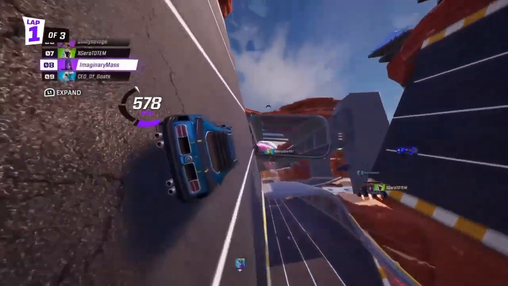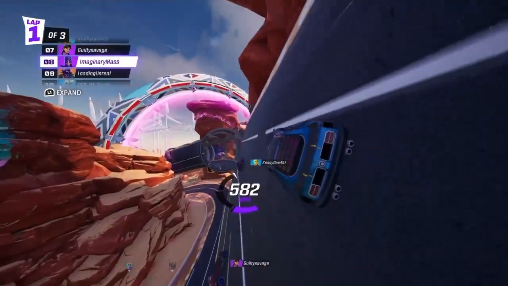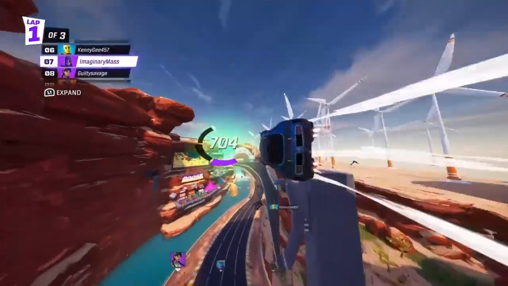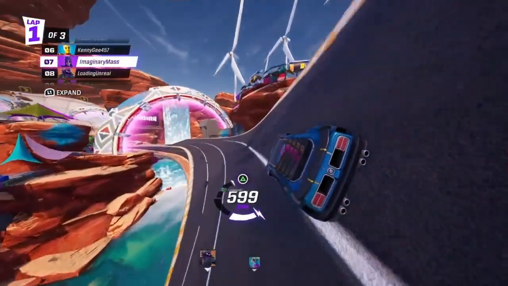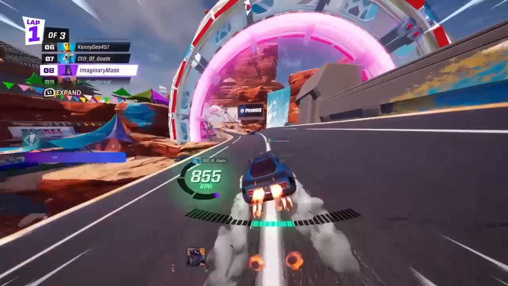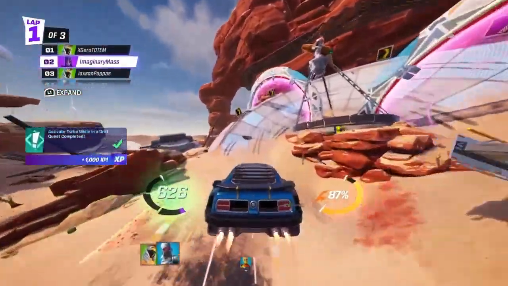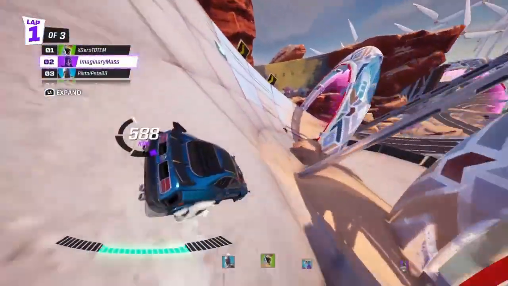So we're fighting between 7th and 5th right now. We just lost another position, but it's okay because it's still the first lap. Now we know that hitting this strip here actually gives us a really good boost. And we should always drift on this turn before the straightaway. I kind of messed that up by boosting, but it's just because I wanted to gain position.